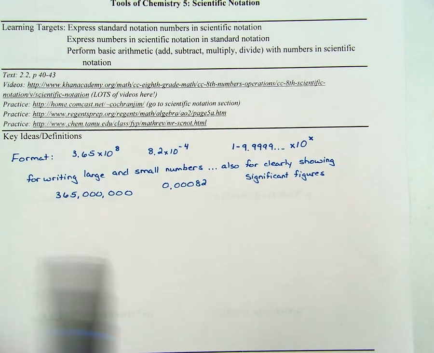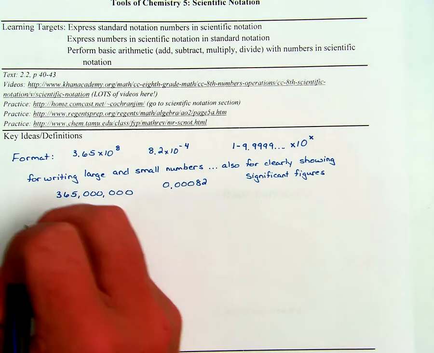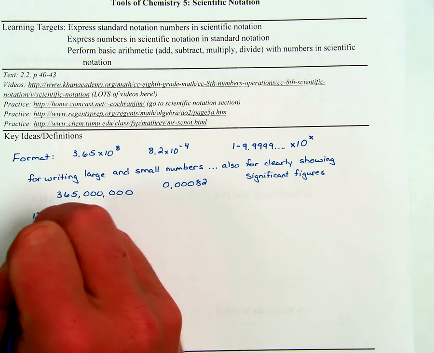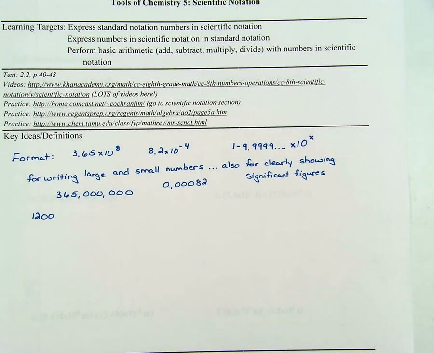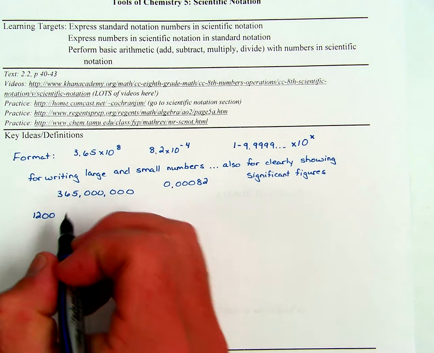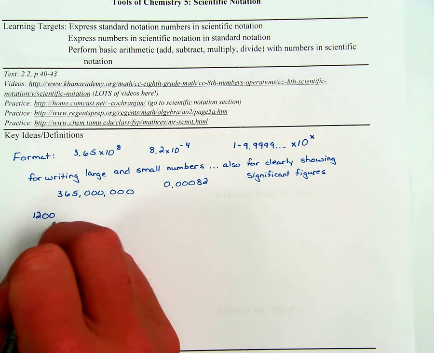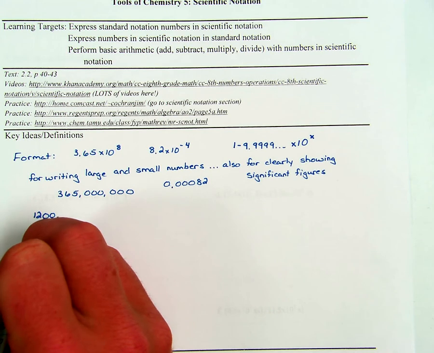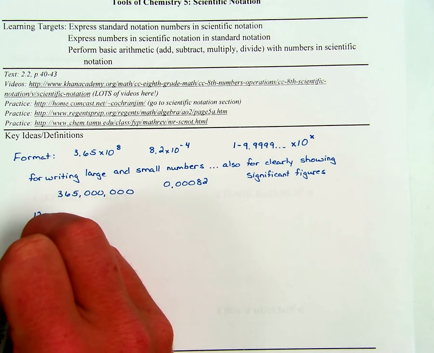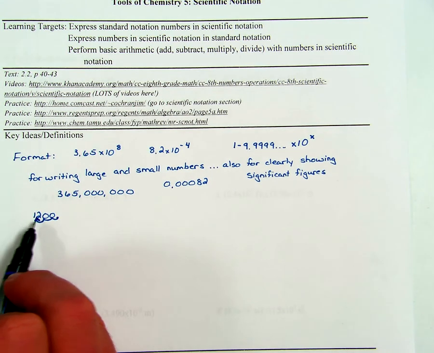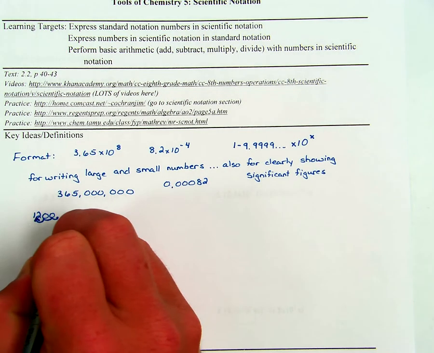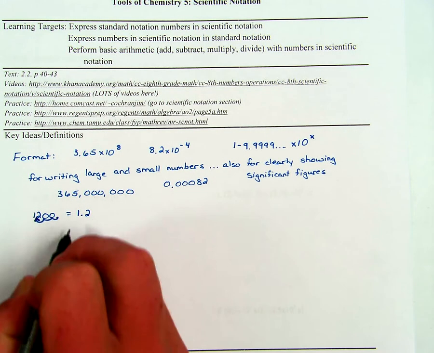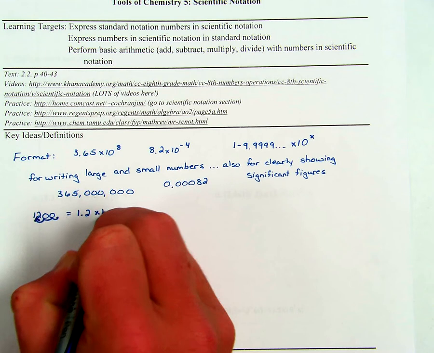Just a couple of examples, and then we'll actually jump down and do the example problems down here. Suppose we had the number 1200, and I wanted to write that to show how many sig figs there were and use scientific notation. Well, you might remember that whenever we write in scientific notation, we're going to take the decimal point and move it until there's only one non-zero digit to the left of that decimal. So I moved it between the 1 and the 2. So this would be 1.2. I moved it 3 places to the left, so it's times 10 to the 3rd.